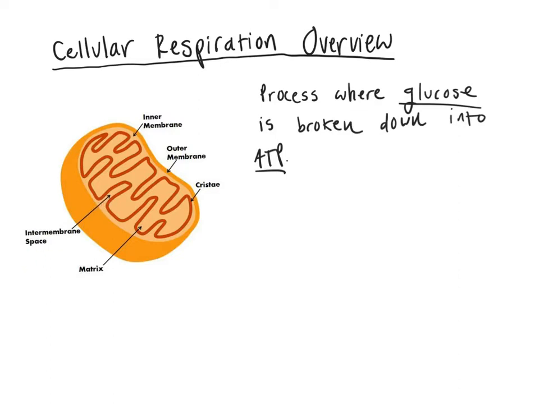So the mitochondria is going to be found not just in animal cells, but also in plant cells as well. So that's going to be important to remember for sure, because plants actually do both cellular respiration and photosynthesis. It's important to note all the different areas of the mitochondria because different processes of cellular respiration are going to occur in different parts of the mitochondria, which is going to come back in some other videos I'm going to make with all the steps of cellular respiration.